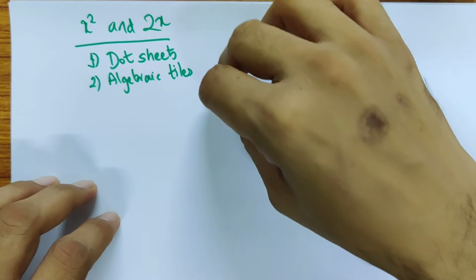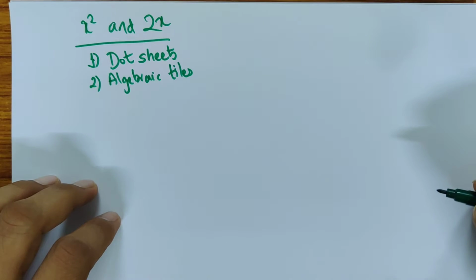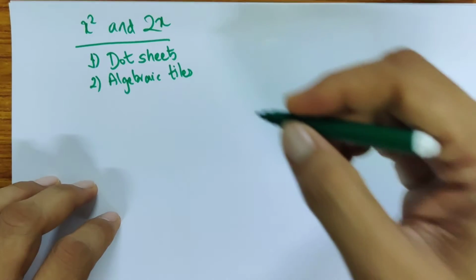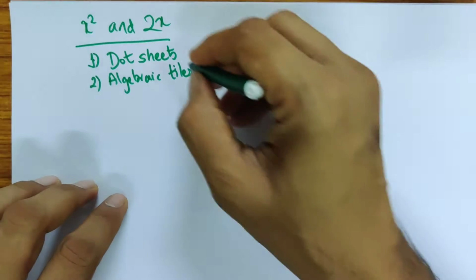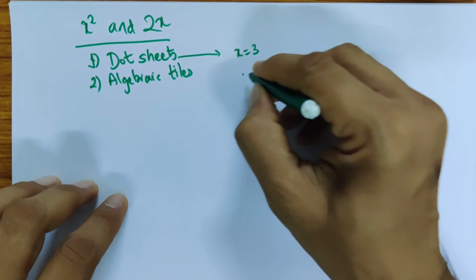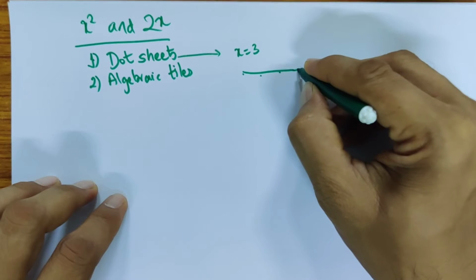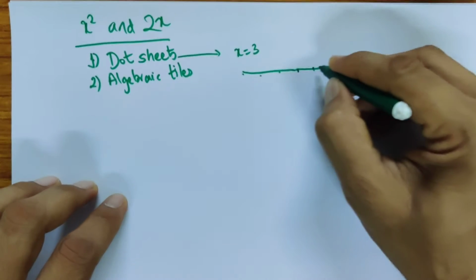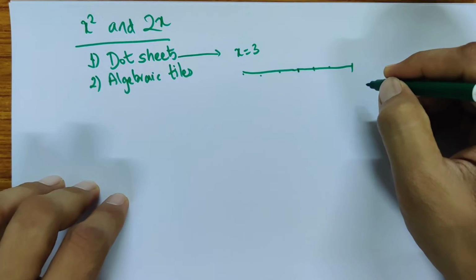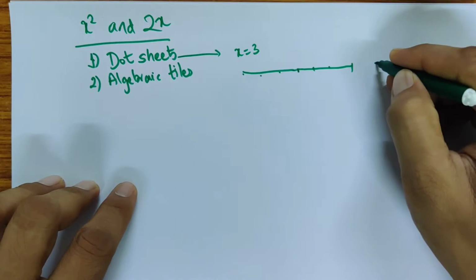So we are looking at the distinction between x square and 2x. This assumes that you have already done the dot sheets in which you have taken different values for x. So I say x equal to 3 and then I have a dot sheet and then I draw x equal to 3 and 2x is another 3. You've done these, and then x square you would have done as those.